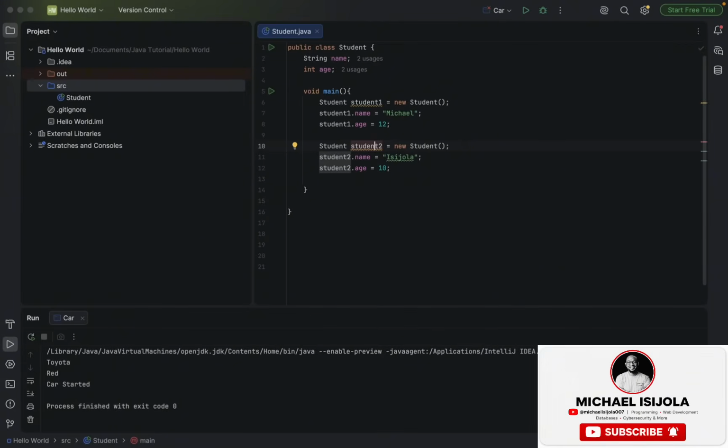What are constructors? A constructor can basically be said to be about setting values. Sorry, it's basically setting values manually every time, and sometimes it can become repetitive. Let me put it this way.